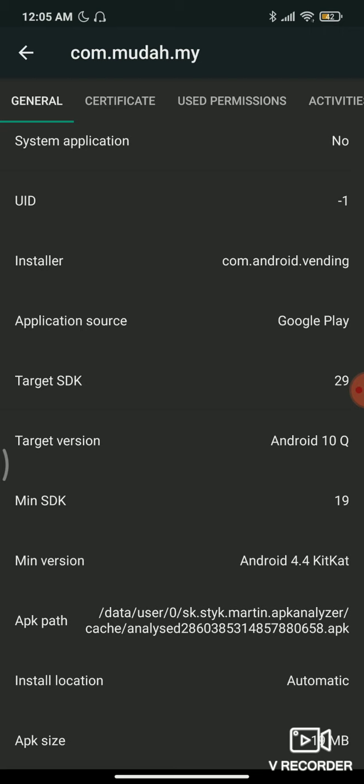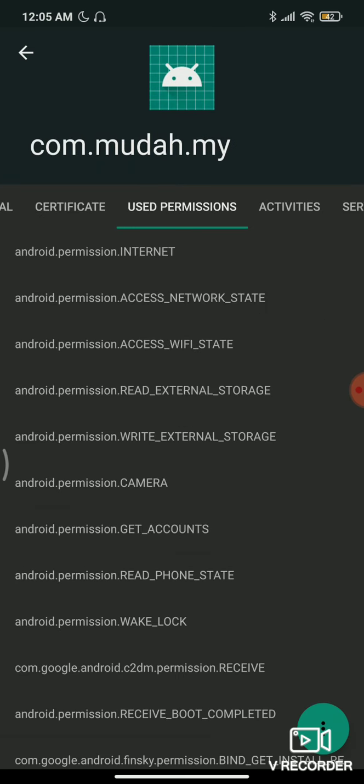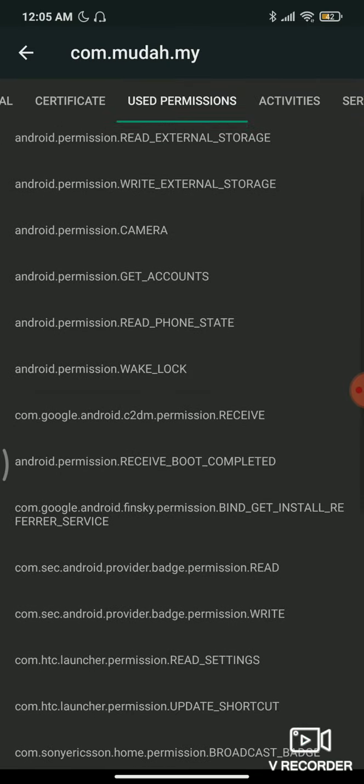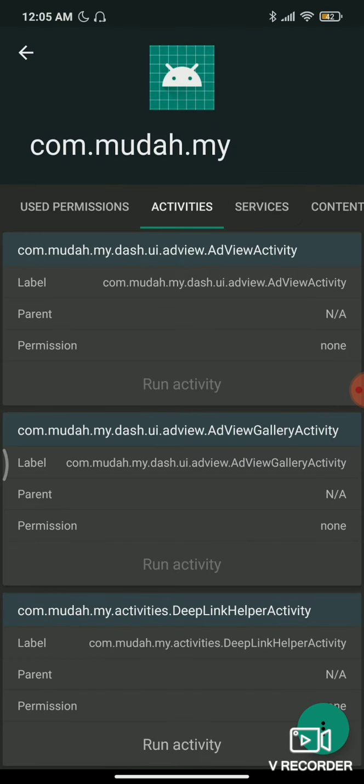The minimum SDK is 19, which is Android 4.4 KitKat, so almost all phones can still use this application. Then we go to the use permission. We can see the basic ones: internet, network state, camera, and many more. And then the critical ones are the activities, services, content providers, and broadcast receivers.